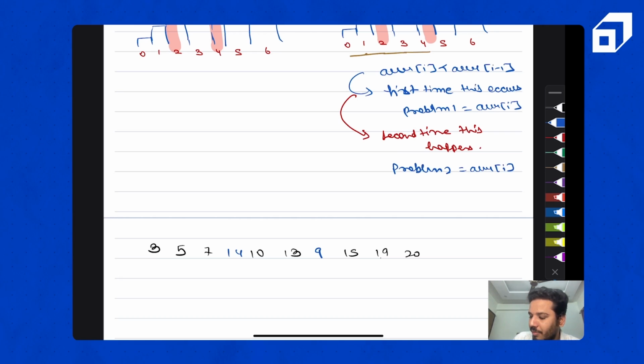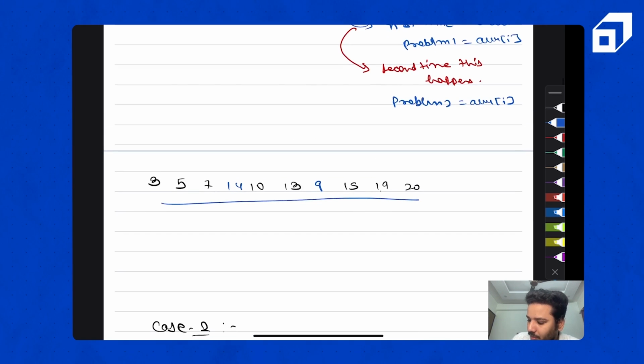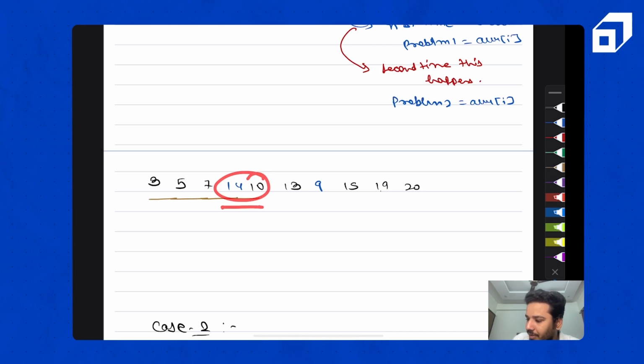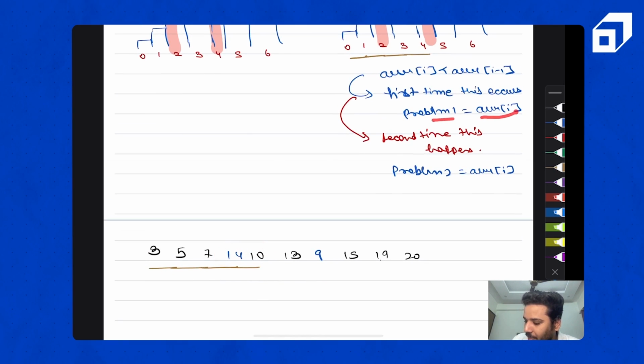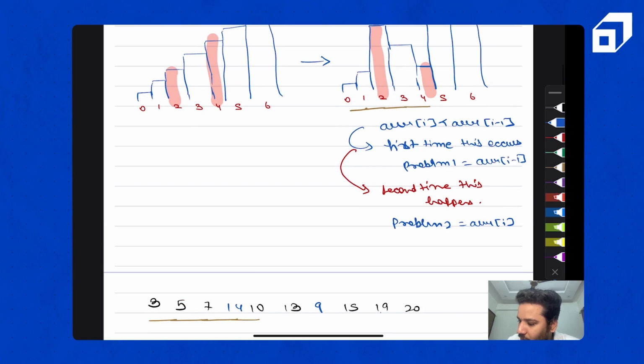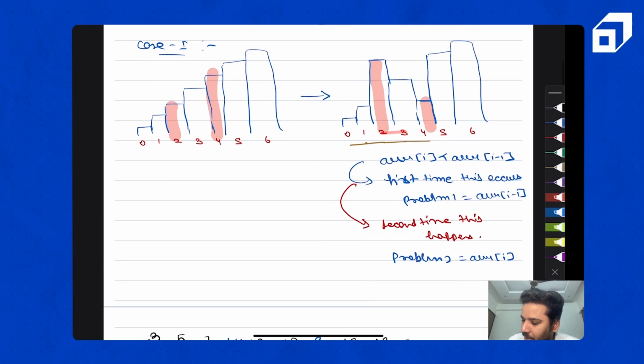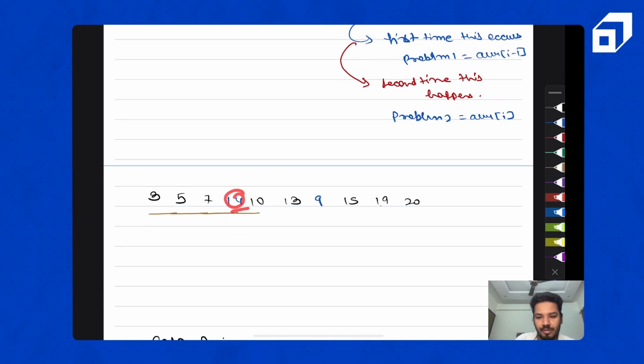Now let's try to understand by an example what we did just now. I'll keep on traveling. Array of I is greater than array of I minus 1, still greater than array of I minus 1, still greater. This time I'm not greater than the previous guy. The first time this is happening, who is the problematic element? Oh sorry, in this case it is array of I minus 1, right? The first time this issue happened, when I was not greater than the previous guy, array of I minus 1 was the problematic one. So 14 is the problematic one. So the first issue is identified.